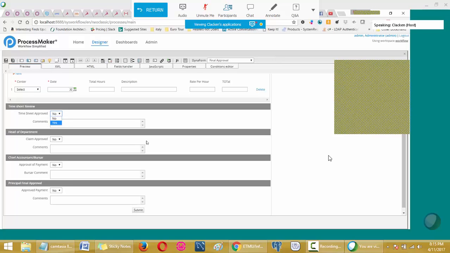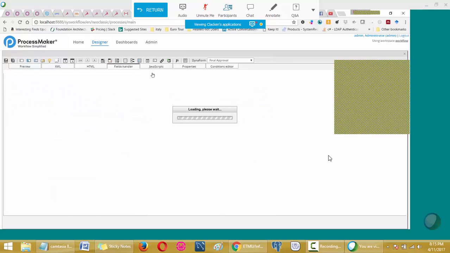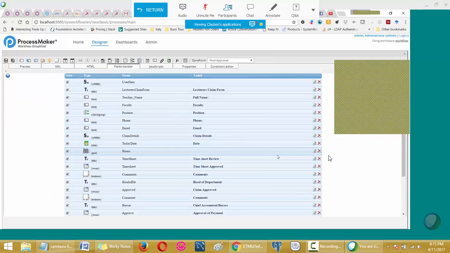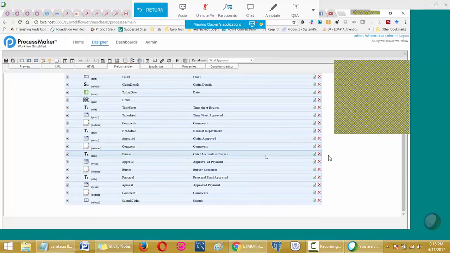Alright, so these yes no boxes: if you go to the field handlers and make a yes no box, the drop downs, they all have a name.